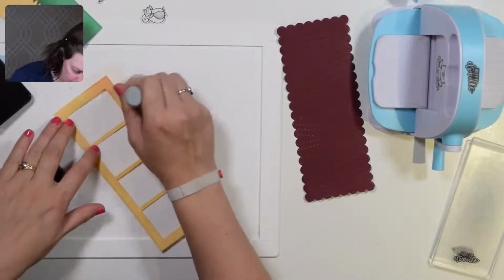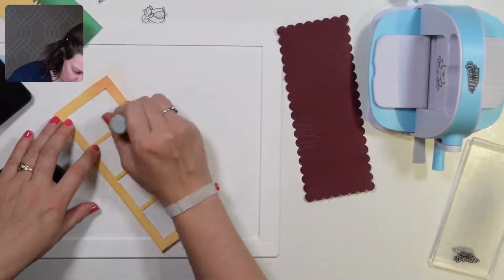Let's add a little tea dye to the bottom of this guy.